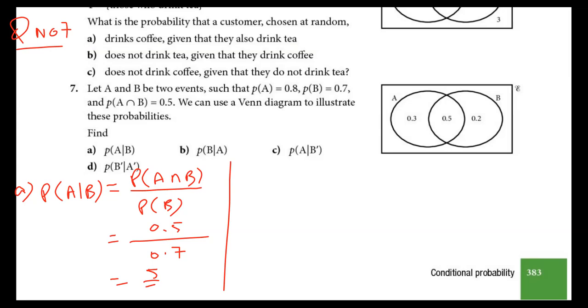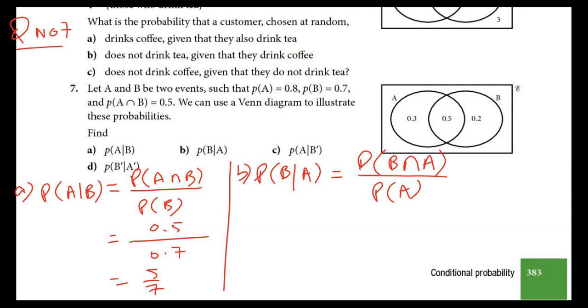Let's talk about the B part. The B part is the probability of B/A. So, clear, and a final point: the probability of A comes in the denominator, and the probability of B intersection A in the numerator. Let me tell you, this is the commutative property. Commutative means if you change the places, B, A or A, B, no matter. A intersection B or B intersection A, no difference at all. They are the same. But anyway, it is not in our syllabus, just for knowledge.